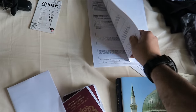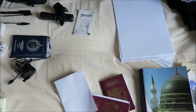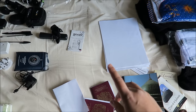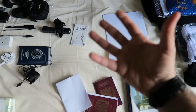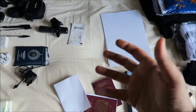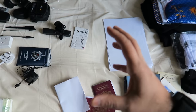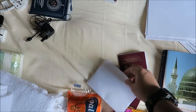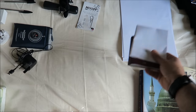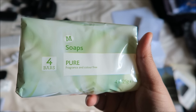Passports — goes without saying. Make sure you have extra copies of your passport. I've got all my documentation here: hotels, flights, e-tickets, everything. I'd recommend having at least three copies — one with yourself, one with your wife or family member who has yours and you have theirs, and one in the main luggage just in case.